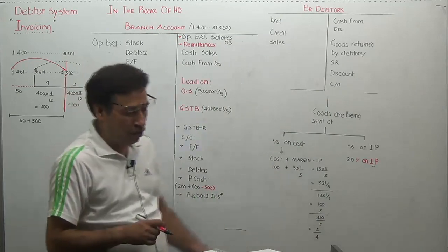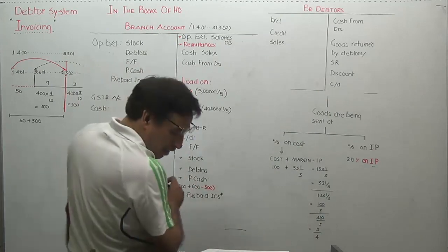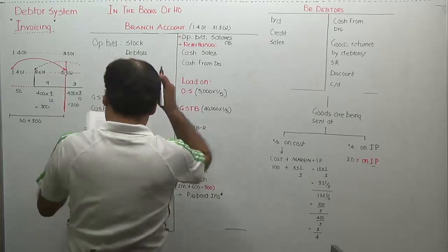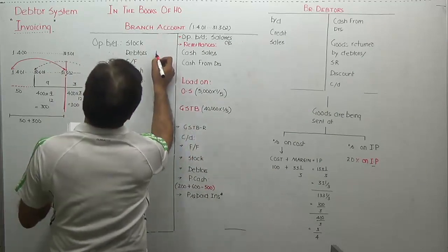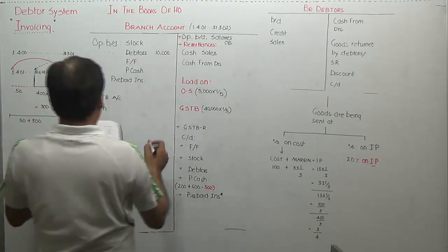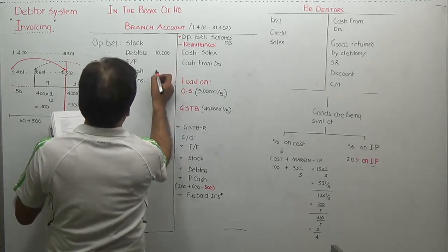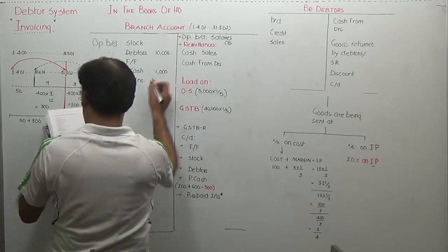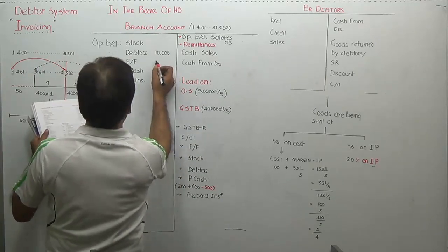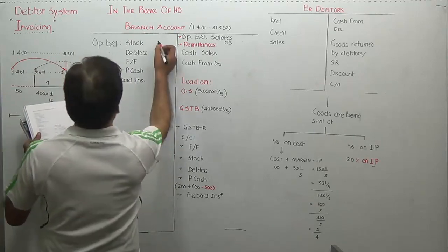So now you can go through the question in a quick fire manner. Opening balances have been given. The opening balance with respect to debtors is 10,000. So you are going to write here 10,000. Then we have been given petty cash in this case. The petty cash balance is 1,000. So petty cash 1,000. We have been given furniture now. Furniture is 2,000. So furniture 2,000.